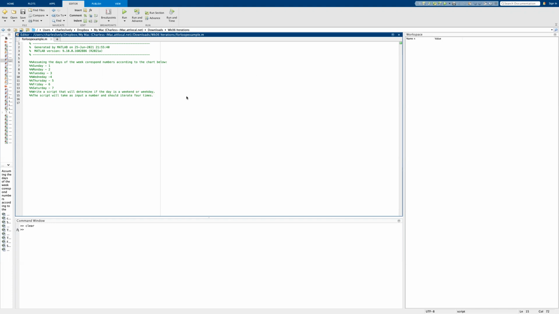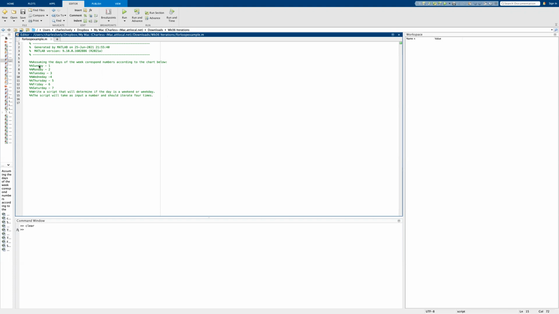And so the scenario is that we want to create a script that will take input from a user, and based on the number that the user enters, it is going to identify whether the day of the week is Sunday, Monday, etc., and if it is a weekday or weekend.